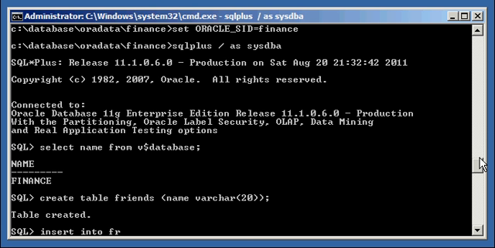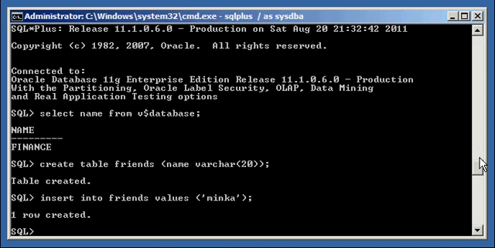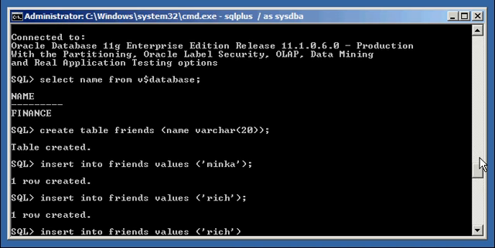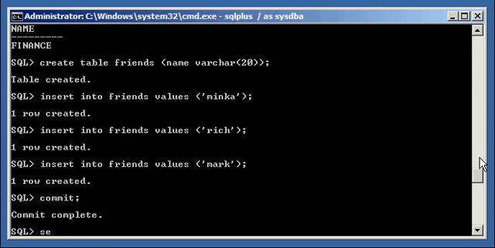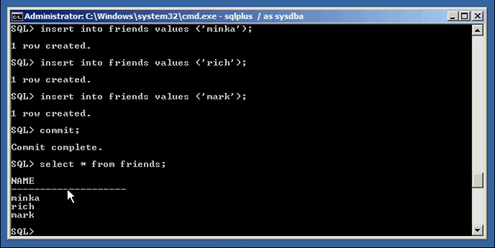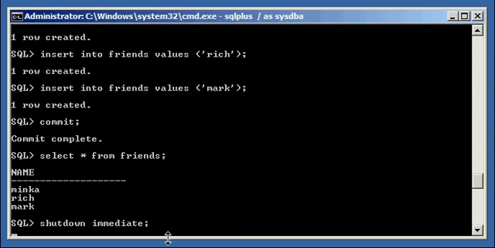So insert into friends values, we'll do Minka, we'll do Rich, and we'll do Mark. Commit, select asterisk from friends. And here's our table friends, and our one column name, and our 3 rows, Minka, Rich, and Mark. And we're committed. So let's do a shutdown immediate of our database.